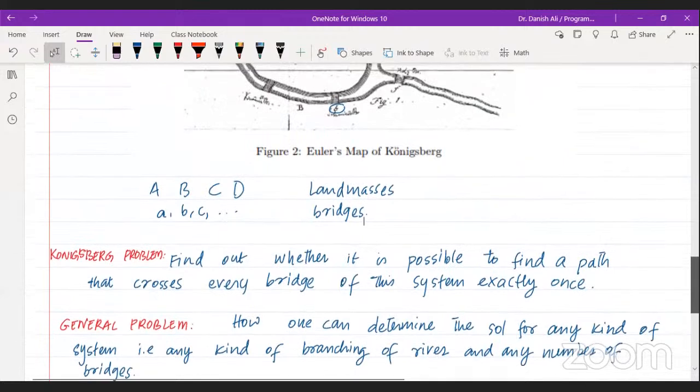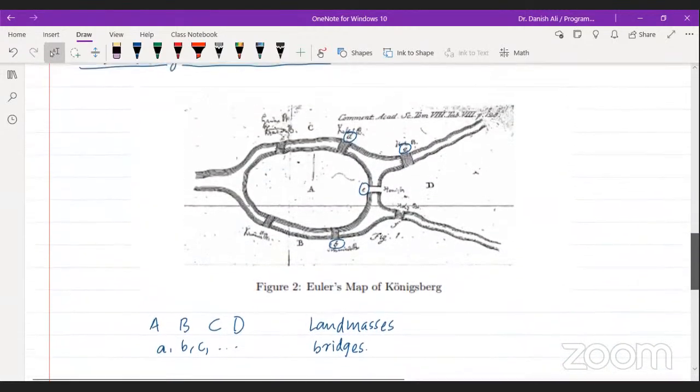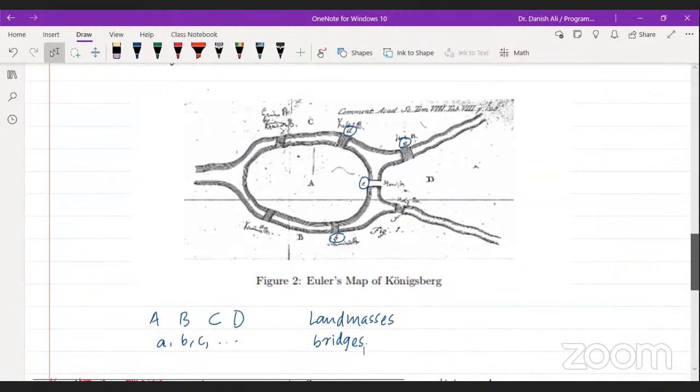What are the important aspects of proposing the problem like this? One important aspect is that he introduced two kinds of letters, one for the places and one for the bridges. Nobody solved any problem like this before Euler. This is actually the key distinction of the graph theoretic approach. Just at that time, when Euler is proposing the solution, there is no graph theory in mathematics.